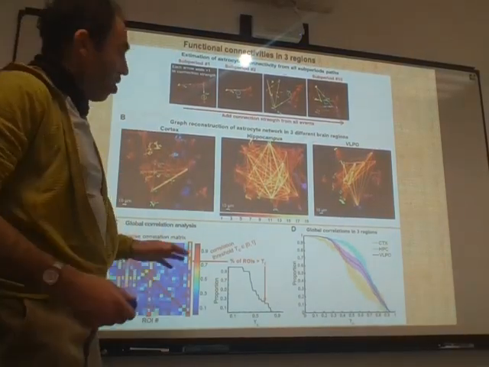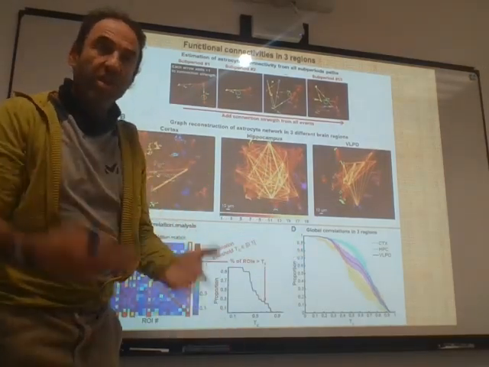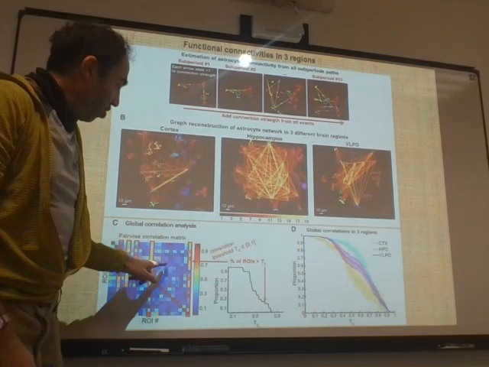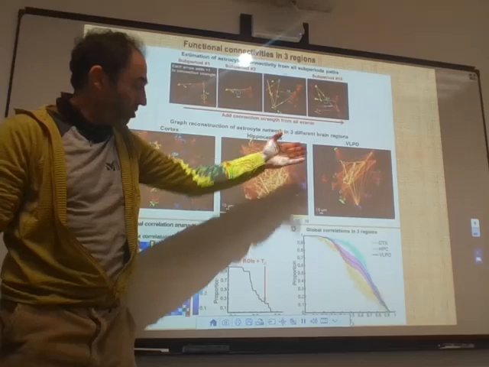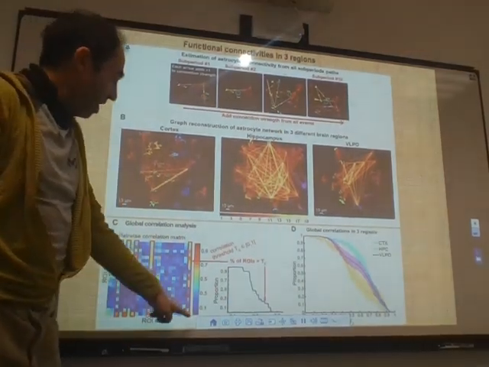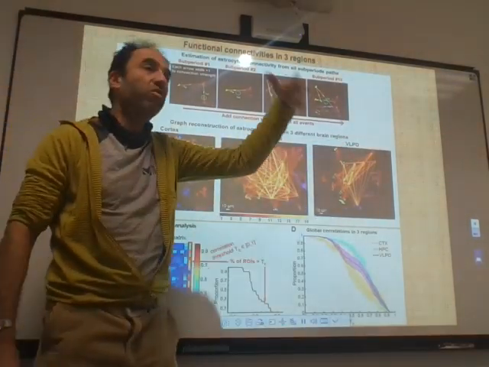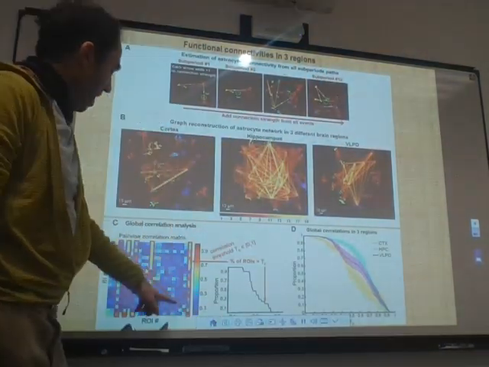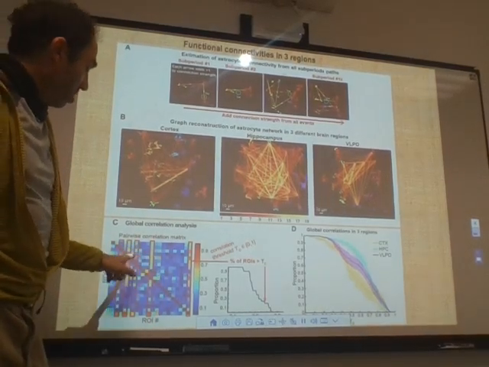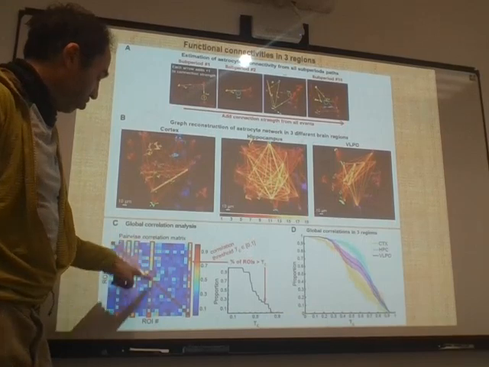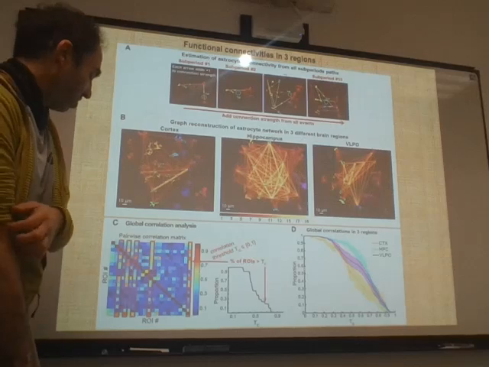All right, so now that you have this representation, you would like to go to quantification. So this is the pairwise correlation matrix, the one I just wrote to you. You can normalize as a function from 0 to 1. Let's say the maximum is 50, you normalize by 50. And you can look at the hot color. Hot color means interactions. So you can see where you have interaction and where you don't have interaction.